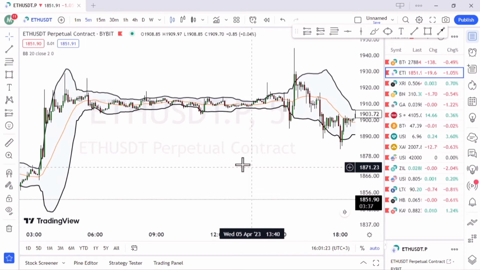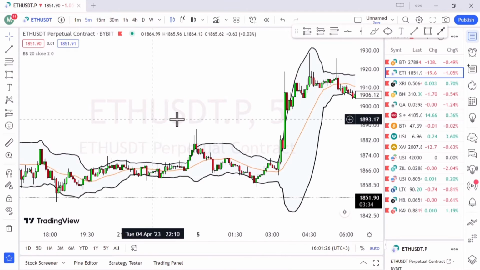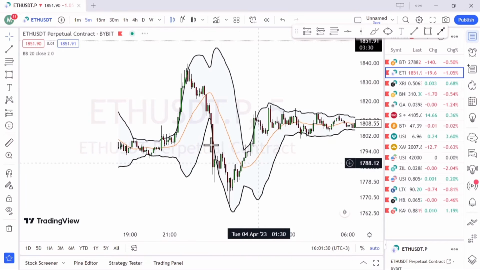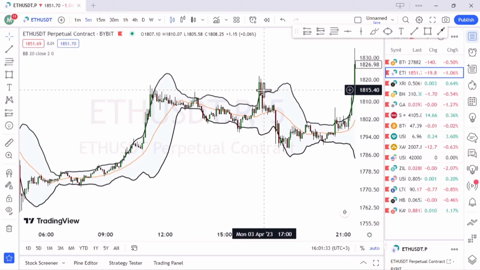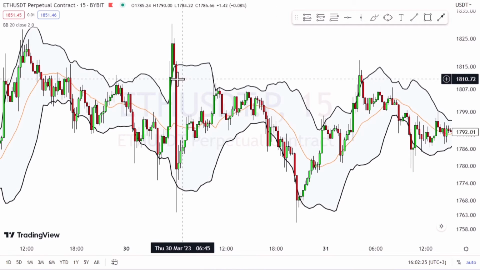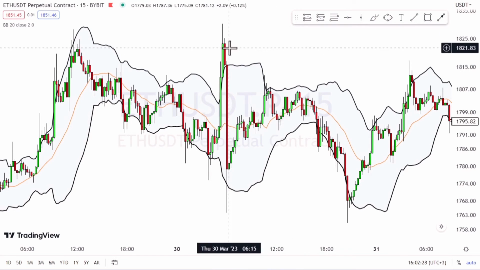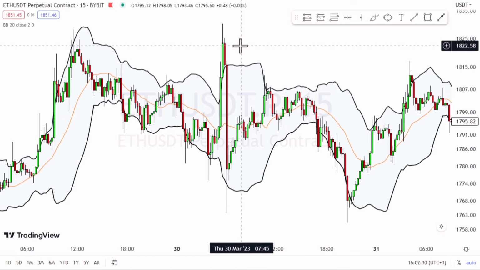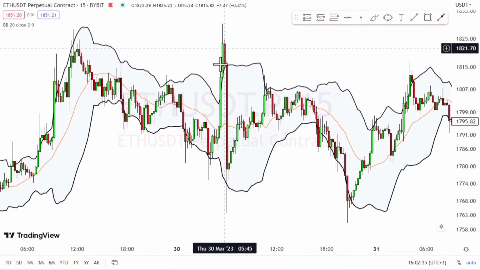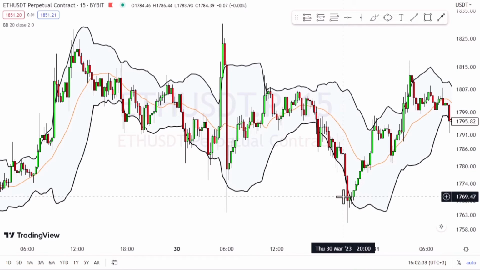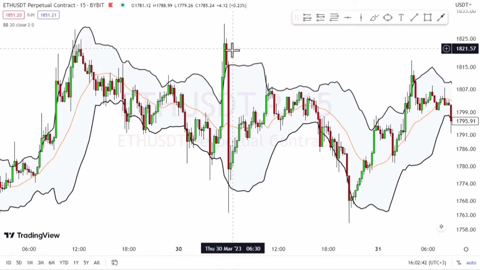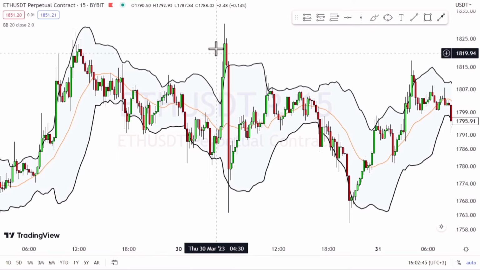How does it really work? In this case here, for example, you can see when the price went out of the band, it works somewhat like RSI, showing us the overbought zone, and the bottom of the band is the oversold zone. Whenever the price goes above it and then comes back in, it means that the price may reverse, which it did here. And when the price goes below the deviation band and then goes back inside, it goes up.